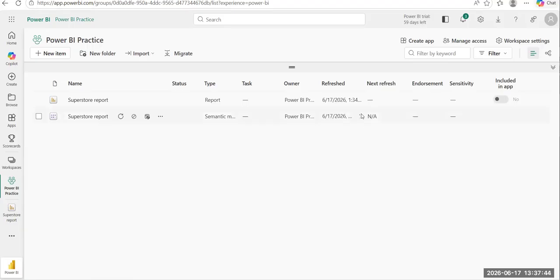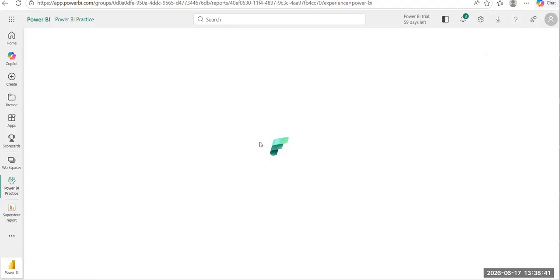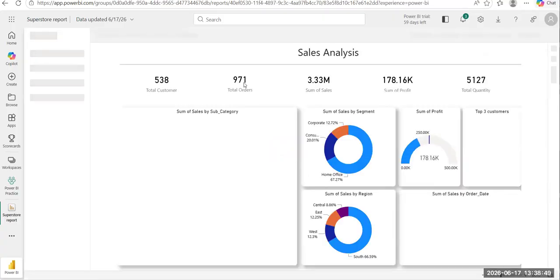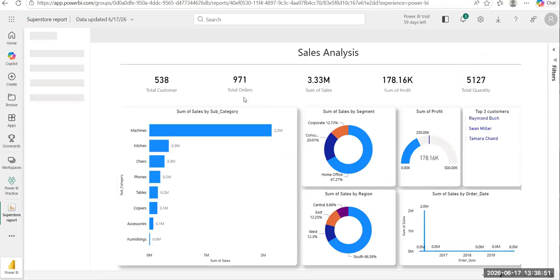You can see the refresh is going on. Now the refresh is done. If you go to the report now, we should see the 900 records, because we have increased the row limit. You can see 971 total orders are available now.